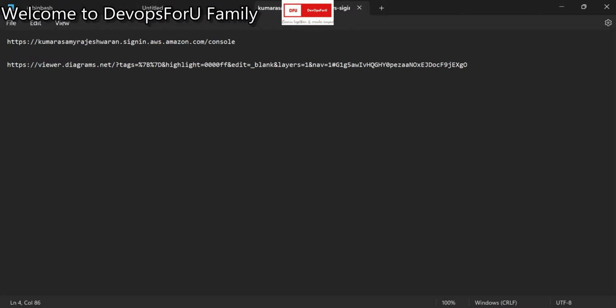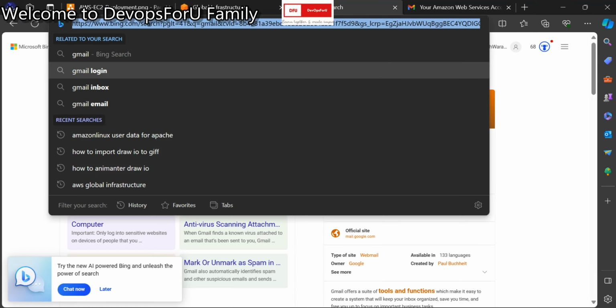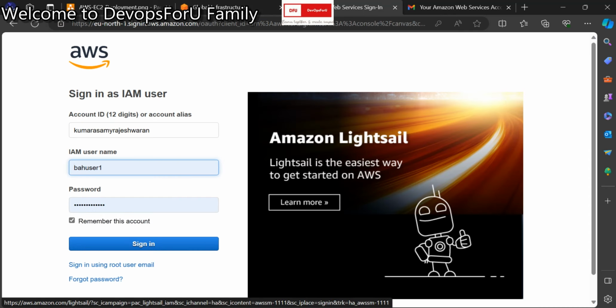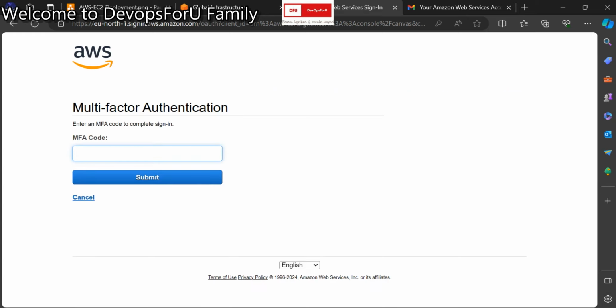Let me go through. Yeah, if you see, this is the unique URL or the alias name which I created from the root console. So if I search with that, this is the alias name and this is the username and password, and I will go with the MFA authentication.